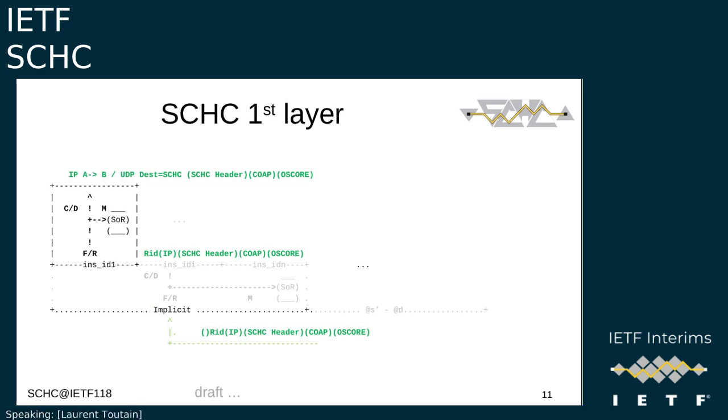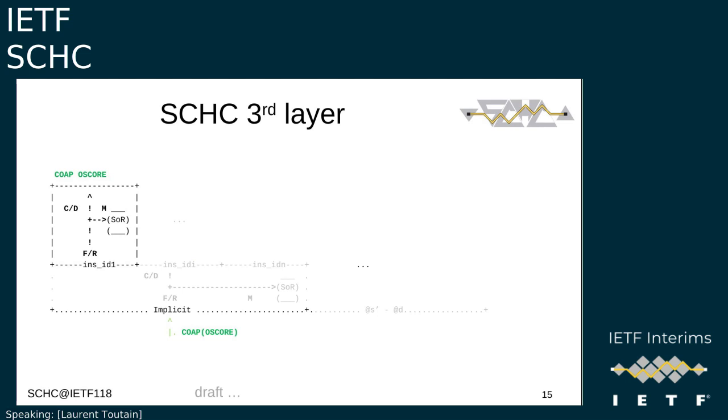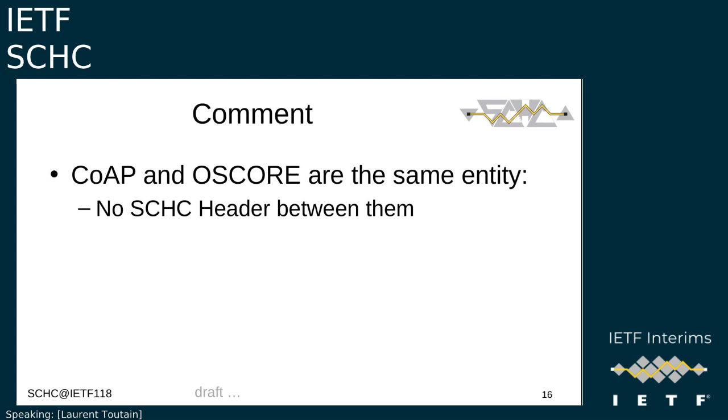Then this packet is defined as SCHC, so we put it to another SCHC instance. So here is the same packet. Here we use a discriminator, source and destination address, and so we go to this instance. Here we have a SCHC header, which will tell us which instance we have to use, and then we do again a decompression, and we have CoAP or OSCORE. So we go then to a third instance of SCHC that is implemented here. We decompress CoAP, it remains OSCORE, and then we have OSCORE. One point we can discuss, but it's a detail, is that here we don't have an instance for CoAP and OSCORE because they are very, very linked to each other.